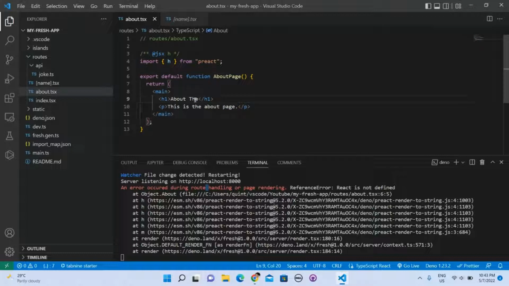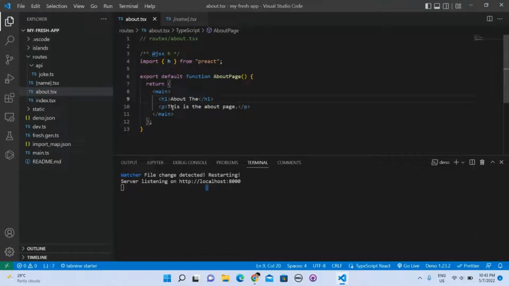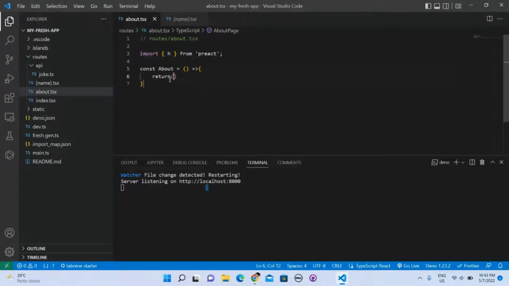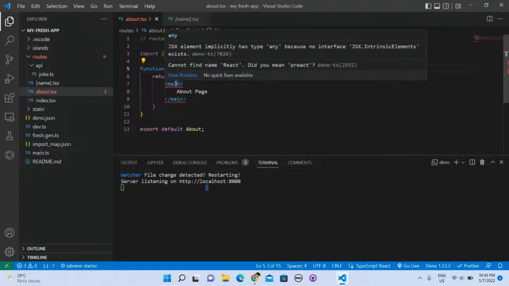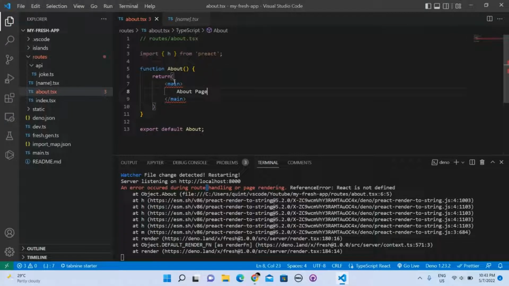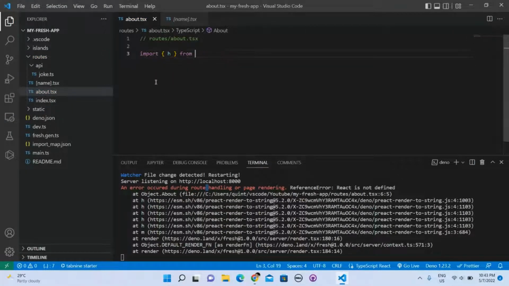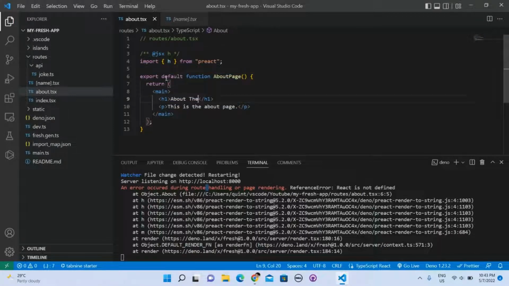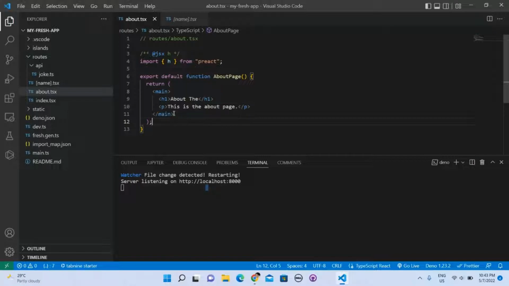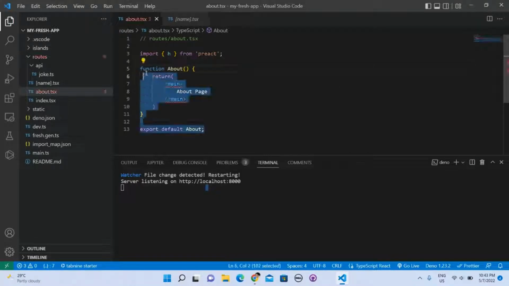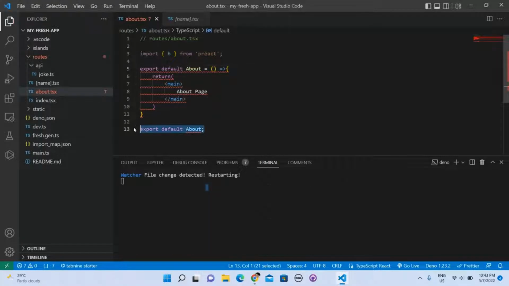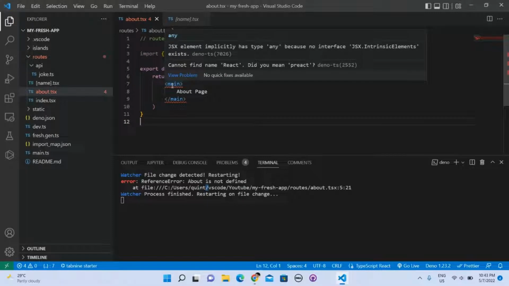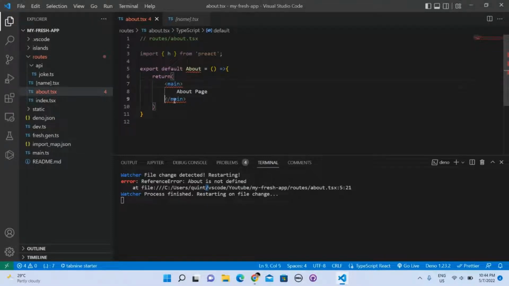I think you can't do this. Why isn't this working though?